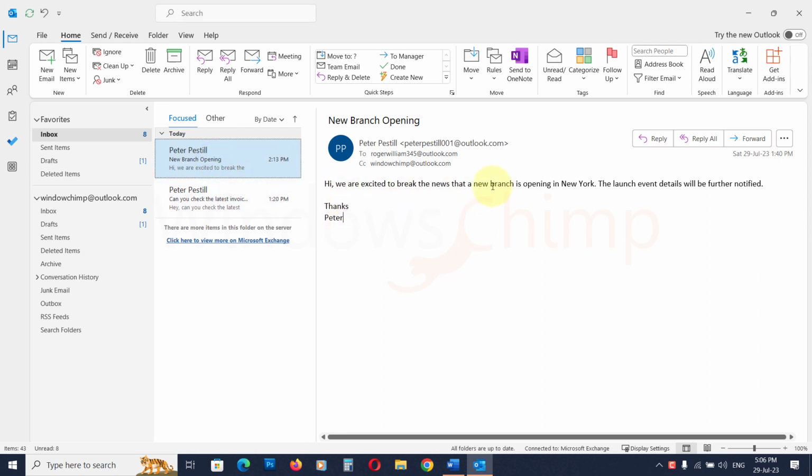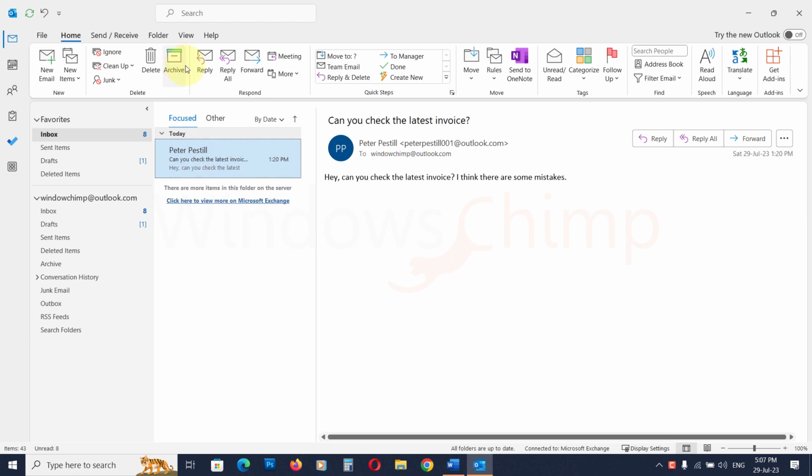I'm on CC and it's something I want to read. So after checking it out, I'll just click on Archive up in the top toolbar and it'll be moved to the Archive folder. Super easy. If I ever need to refer back to it, I can easily find it there or even search for it.